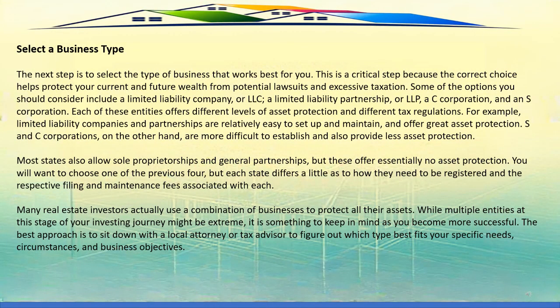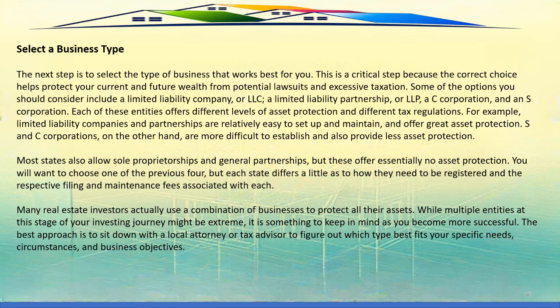Select a business type. The next step is to select the type of business that works best for you. This is a critical step because the correct choice helps protect your current and future wealth from potential lawsuits and excessive taxation. Some of the options you should consider include a limited liability company, or LLC, a limited liability partnership, or LLP, a C corporation, and an S corporation.